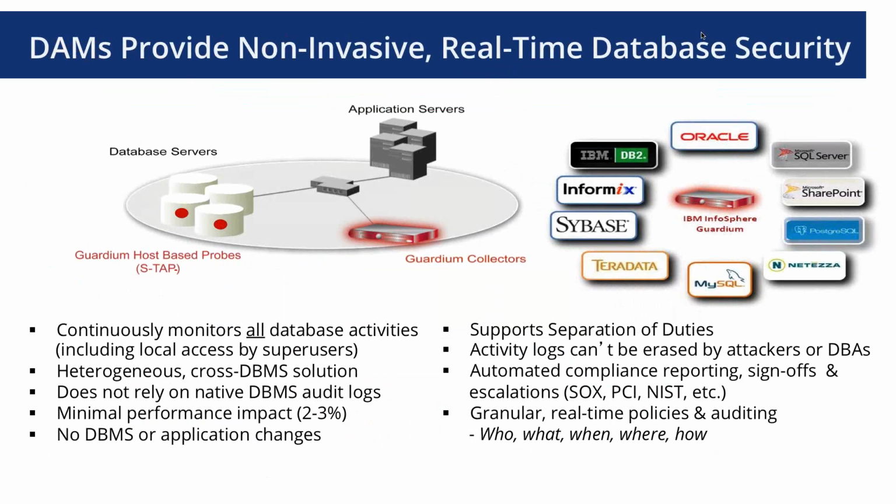Another advantage of the database activity monitoring solutions is that they offer a separation of duties. So the DBAs or privileged users have full access to all the sensitive data in the target databases. If we're talking about native auditing, the DBAs might or might not be able to alter the native database audit logs. The advantage with the database activity monitoring solution is that those audit logs have been removed off the target servers and placed in the Guardium collectors, such that there is a division of duties.